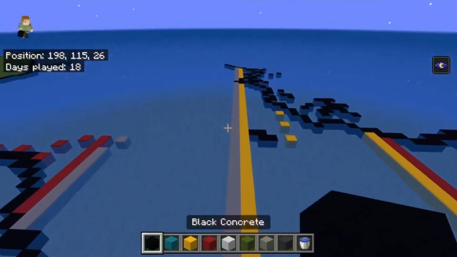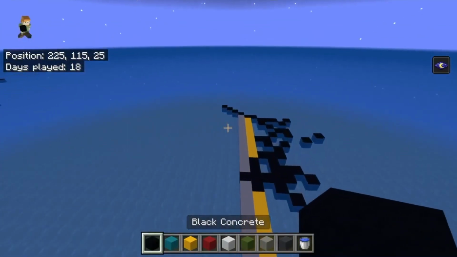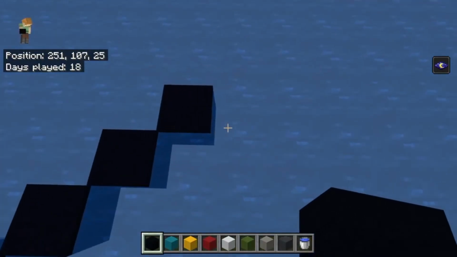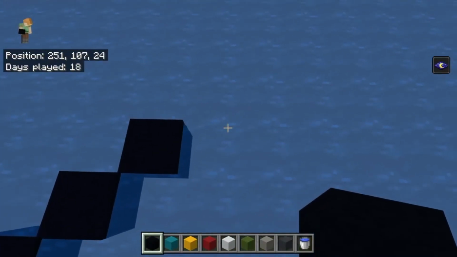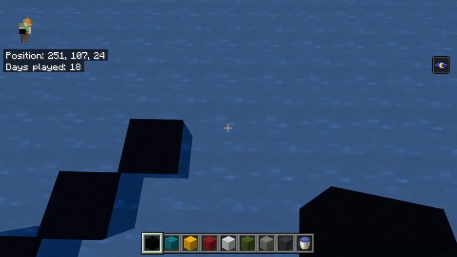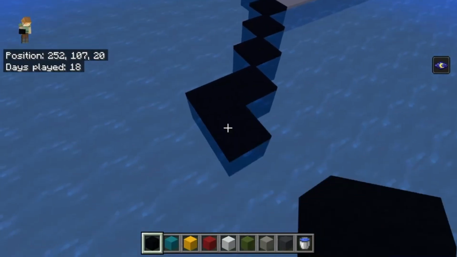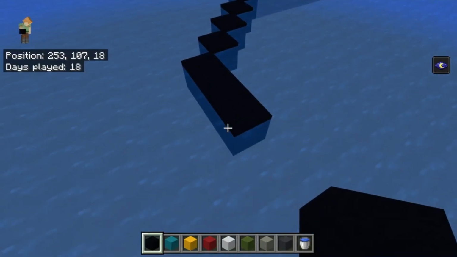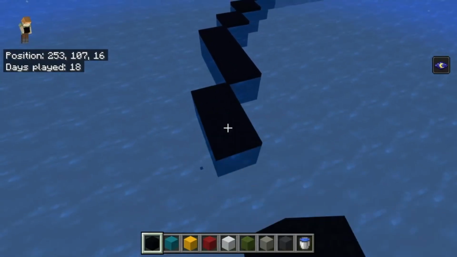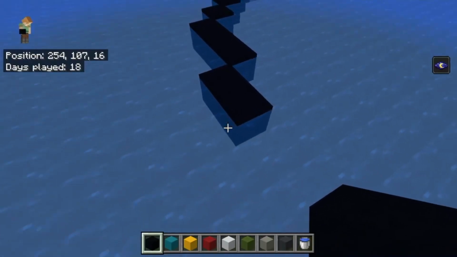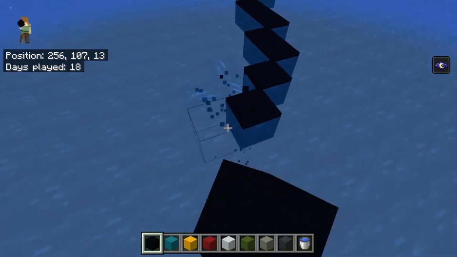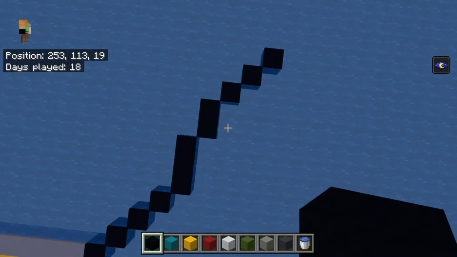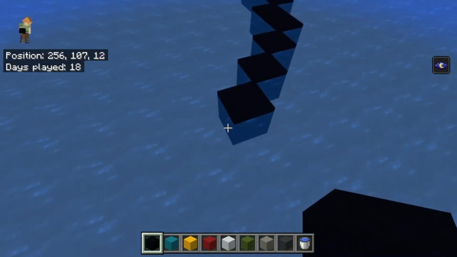And there we go, it evens up. We're going to go back to the 4 ones. We're going to go up with a tall 3. 1, 2, 3. We're going to go up with a tall 2. We're going to go up with 3 ones. 1, 2, 3. So it should look like this. We're going to go up with 3 tall 2s.